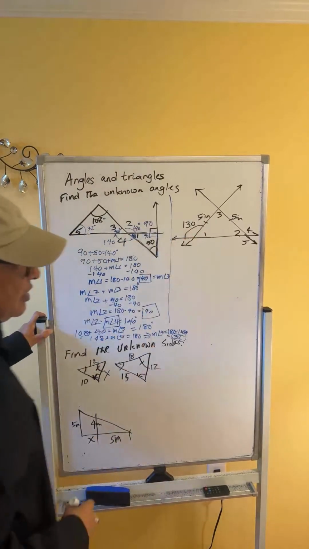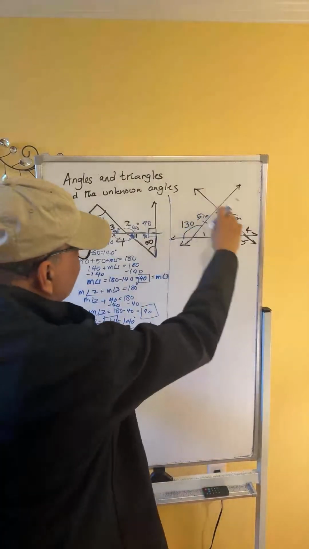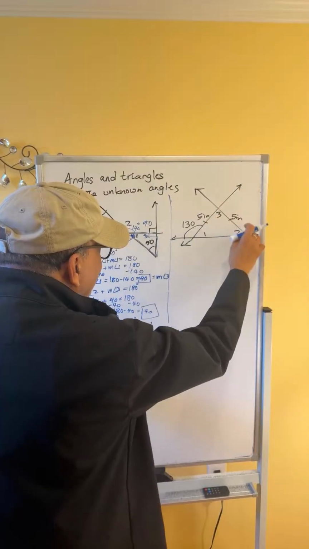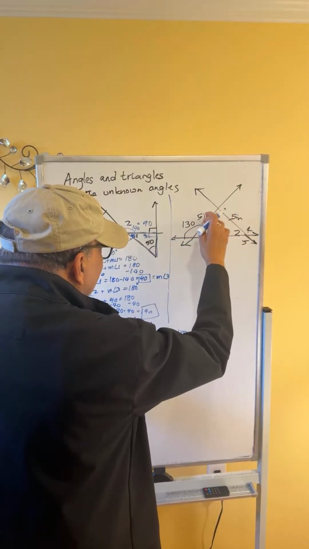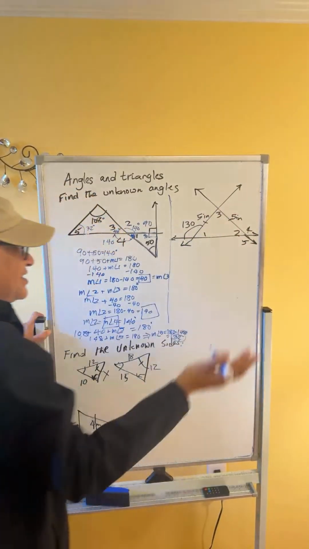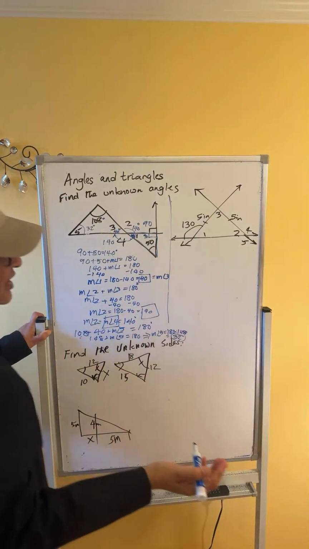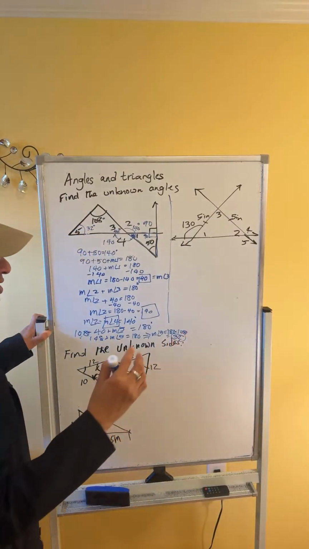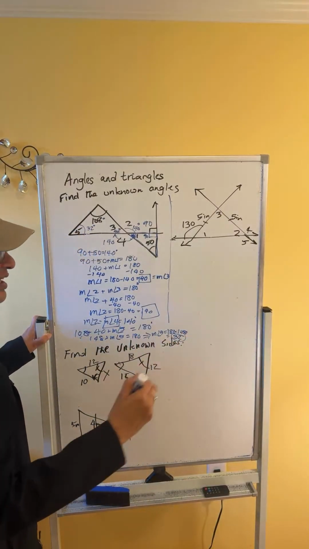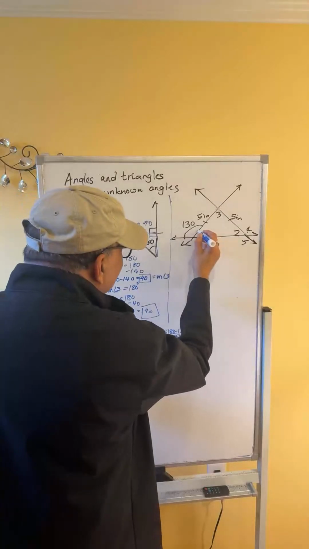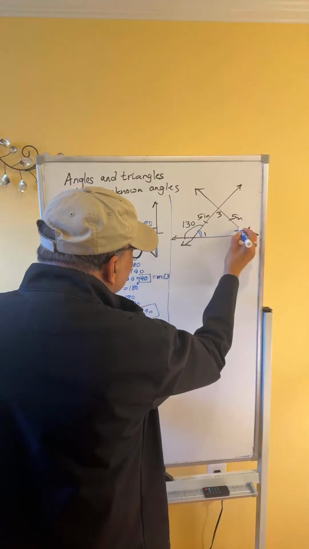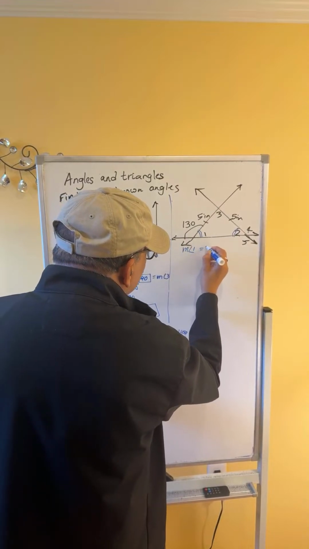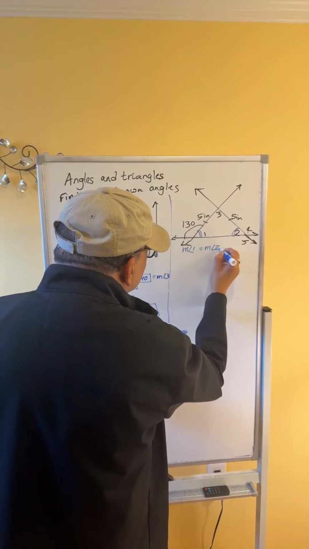Now let's work on the problem on this side. This also forms a triangle, but if you notice the two sides of this triangle, 1, 2 and 3, they are equal, 5 inch and 5 inch. That makes it an isosceles triangle. Now in an isosceles triangle, the angles opposite to the equal sides are equal. That means measure of angle 1 should be equal to measure of angle 2.